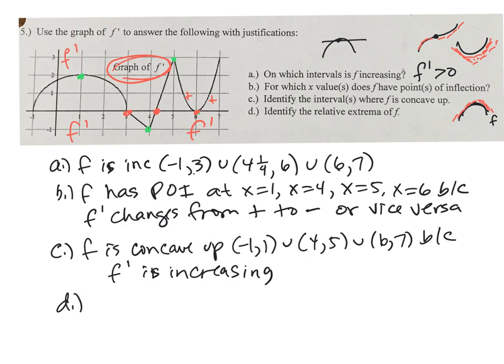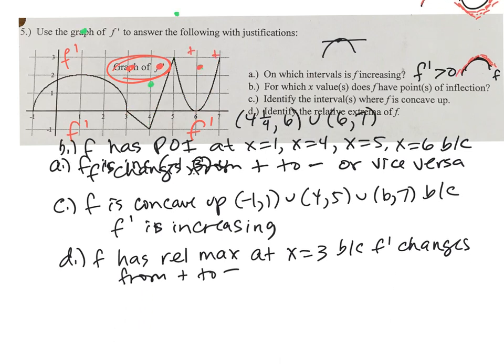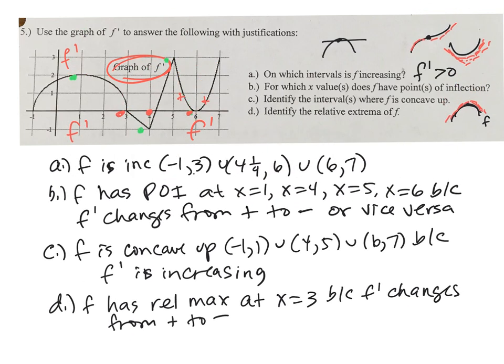All right, so we'll write our justification like this. We will say the graph of f has a relative, and it doesn't matter which one you mention first, so I'm going to mention the max first. A relative max at x equals 3 because f prime changes from positive to negative. All right. And then for our other, oops, that's weird.